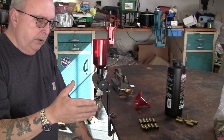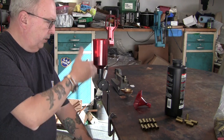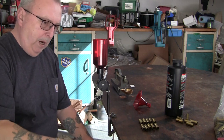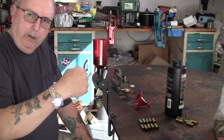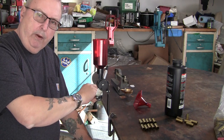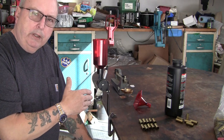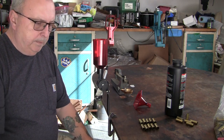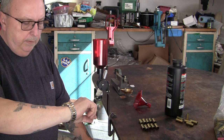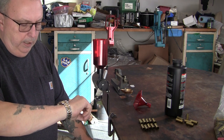Now, what I'm going to do is I'm going to take the first one, charge it, put it on a scale, verify it's right, dump the powder back, and I'm going to run the rest of them, then do the last one, verify the powder. So the first and the tenth will be weighed, and if everything's good, then those 10 are done. So let me get my wristwatch set here. And I'll start.